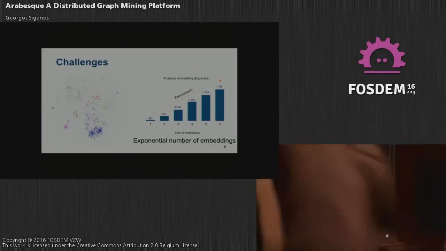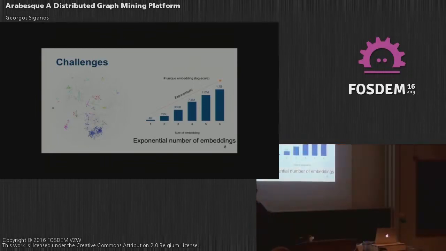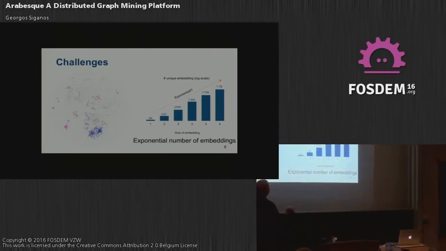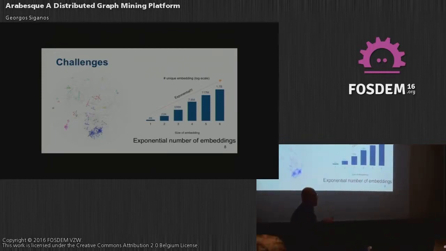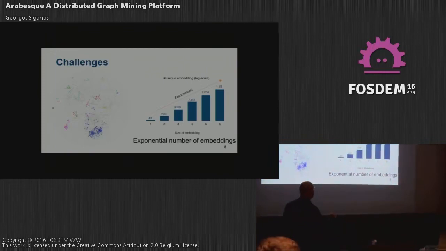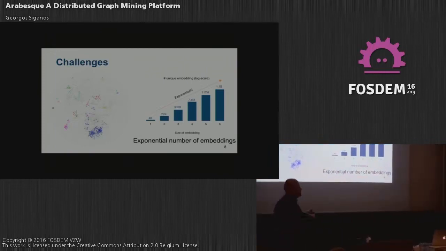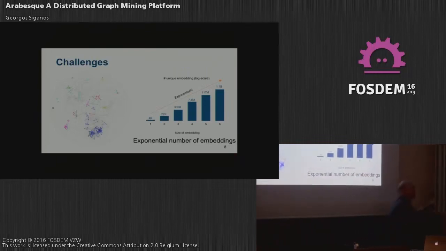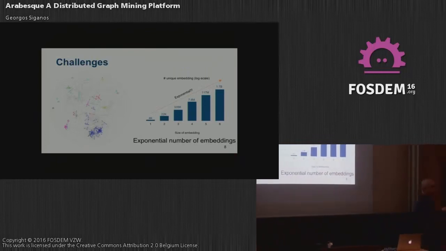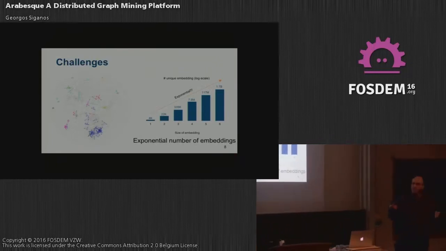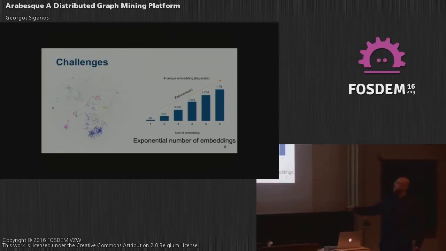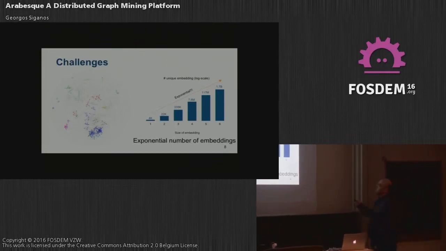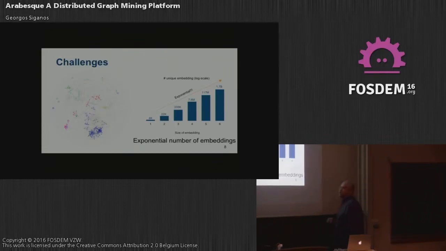So for instance, for this tiny graph here, which is basically the cyclic graph, you start with embedding size 1, which corresponds to a single vertex. You have 4,000 elements. Then you grow them, because this is how graph mining works. You iteratively grow the subgraph that you can detect. You now have 2 vertices, and you go to 22,000 instances. For 3, it's 335,000 instances. And for embedding size 6, you have 1.7 billion instances.